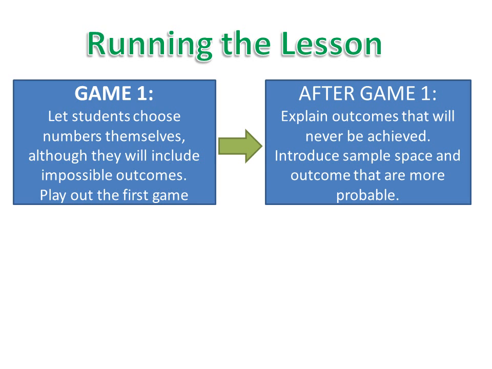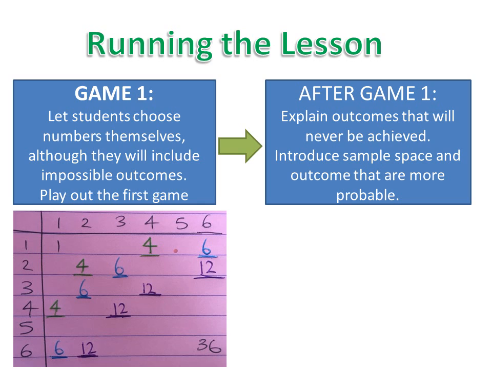After there is a winner, question if there are numbers on anyone's grid that could never be called, numbers like 7 or 35. Students should give reasons for these not being a possibility, as the dice numbers only go from 1 to 6. From this, introduce the concept of a sample space on the board, where you can roll a number between 1 and 6 on the first dice and the same on the other. The resulting sample space is the 6x6 multiplication grid.